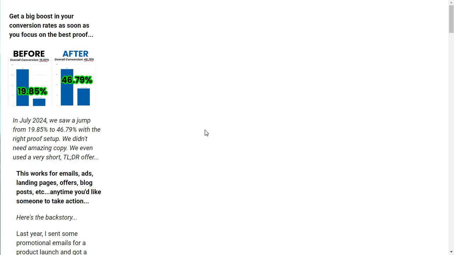In an email example, let me show you this one here. We talked about sales letters, but this is probably one of the emails that you purchased this product from right here. And you'll notice right at the top, we follow the same pattern. So right away, we basically tell them what they can expect to get. We give them the before and after. That's the statistics from our backend analytics showing the two campaigns. And then we basically tell the story. We tell what happened. We even use the without and even if concepts here. This is an example of how you could use the proof protocol in an email.